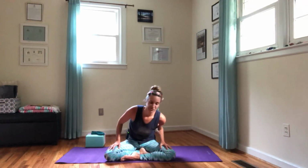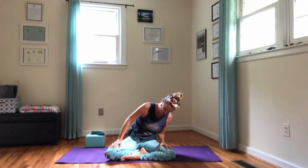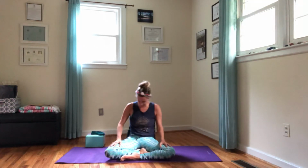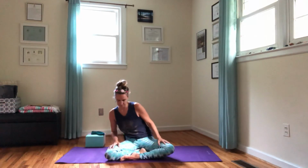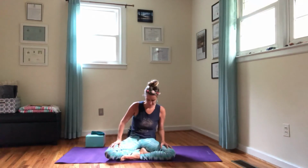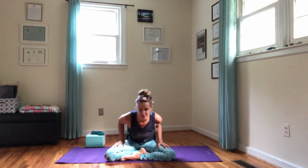Also give yourself permission to pause anywhere that might need a deeper stretch. As you take a pause, you're giving yourself time to release that tension. And then continue to circle around when you're ready. Now take it in the opposite direction. Enjoying this time of exploring this movement in our grounded seat.